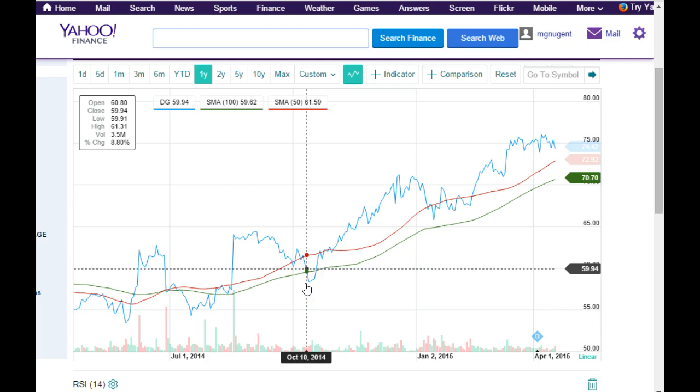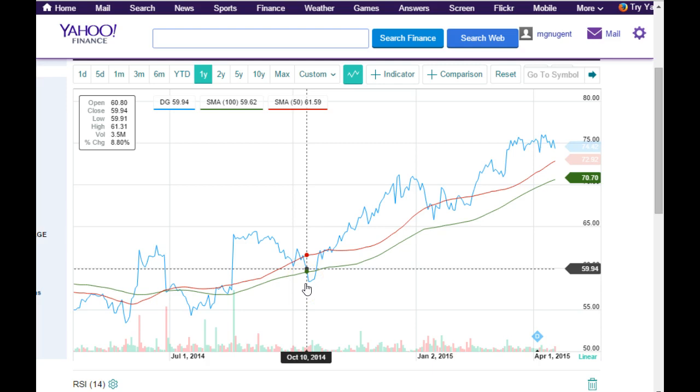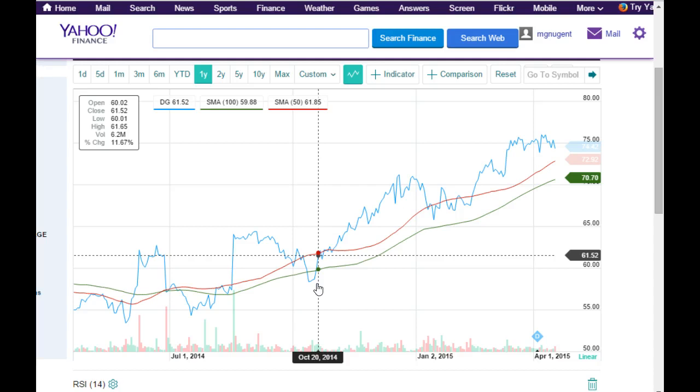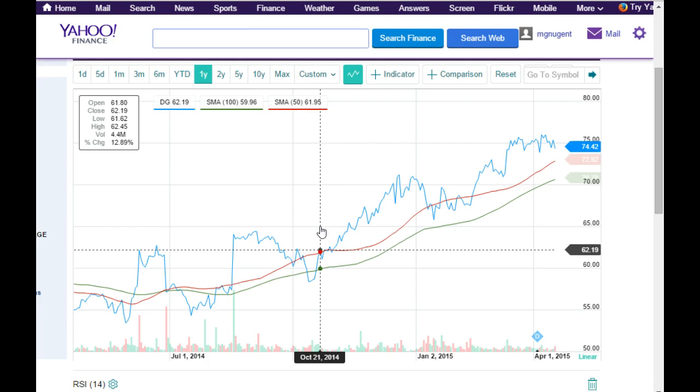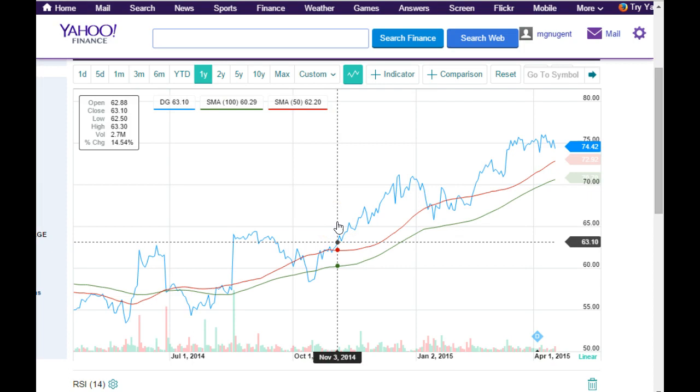It didn't take long before the stock went back — only over here in October 10th is when it went below the 100-day, and then by October 20th it went back above the 100-day. So that's a buy sign. If the stock penetrates and goes above the 100-day, the 100-day becomes its new resistance at the top. It penetrated the 100-day resistance, and then it penetrated the next resistance at the 50-day. The stock went above the 100-day and a few days later went above the 50 — two buy signs so close together, it's screaming at me to buy the stock. Two very strong buy signs, and then we set up stock price, 50-day, 100-day — another clear sign to buy the stock.